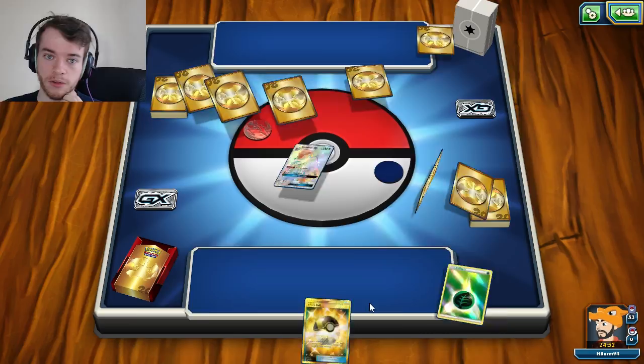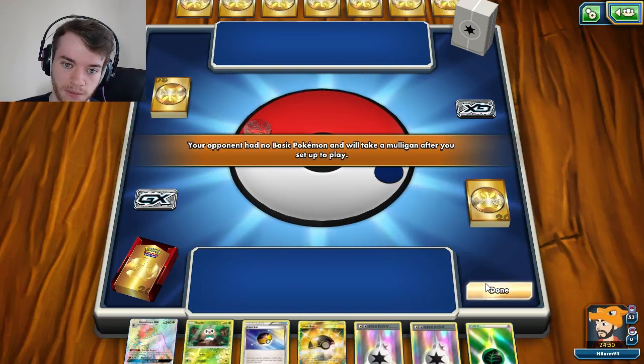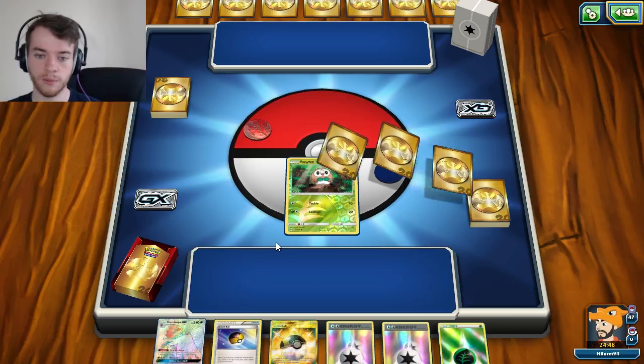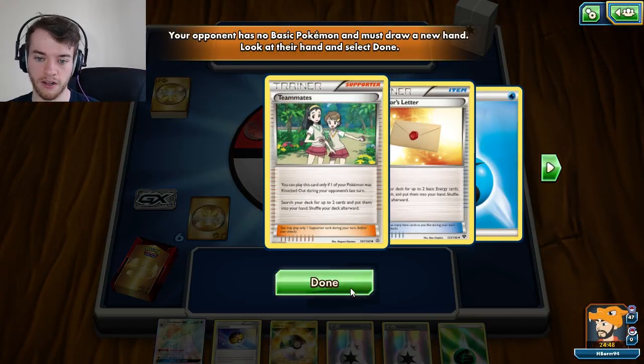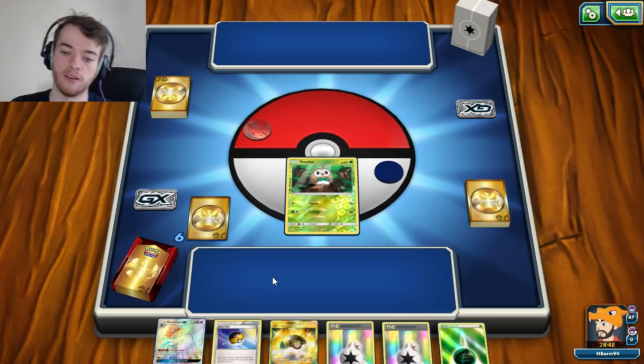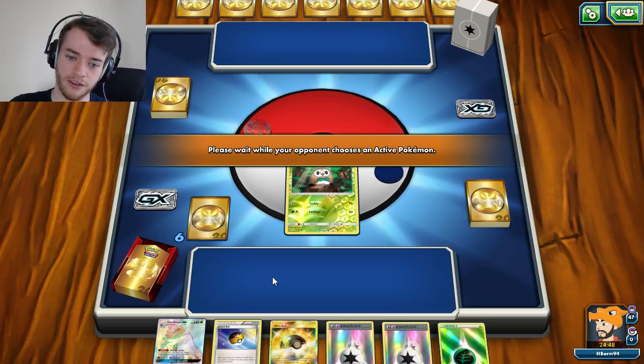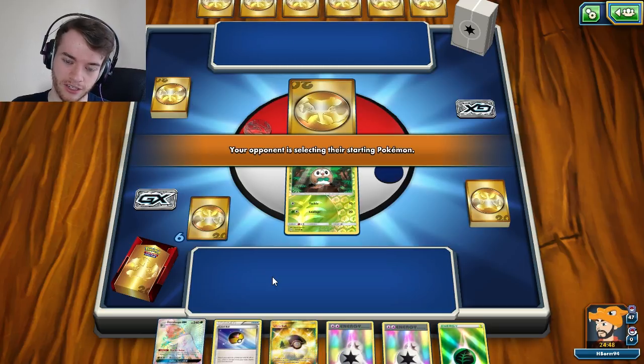If I'm able to shut off item cards against... That's not bad. Okay, that's not a bad start, at least. We hit a Level Ball, which we'll be able to get out an Oddish. We hit Ultra Ball, which I'll be able to get rid of two things and grab a Shaymin. And we hit some energies. Last game, I was struggling to hit the energies. This game, I have no issues hitting the energies.